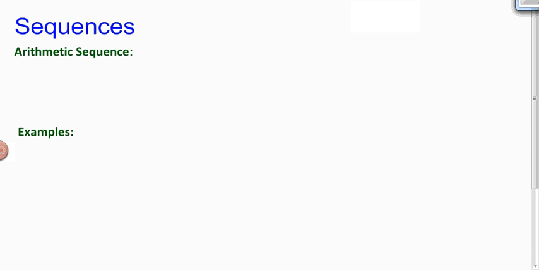In this video, we are going to take a look at sequences. Now that you've looked just at general sequences, we're going to look at two specific types that follow a pattern, and we can use an equation to help find other terms in. And they're arithmetic and geometric sequences. So we'll start with an arithmetic sequence.